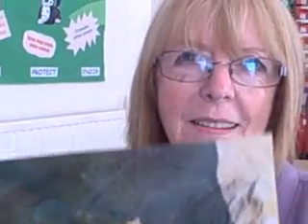I'm starting to use different papers and different methods. I make the paper first, and then I colour it and add in pieces of organic matter. So I could, if I wanted to, use the back and actually paint on it. Some of these are going to be the pages in the book, but there are far too many for us to use. This one here I've dyed the paper with blueberries to start with.